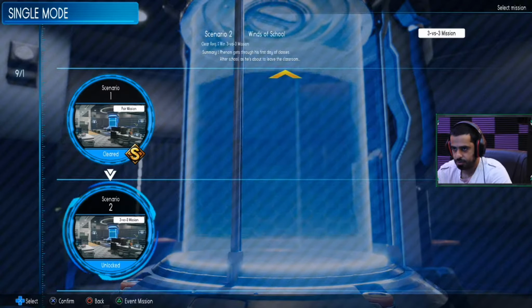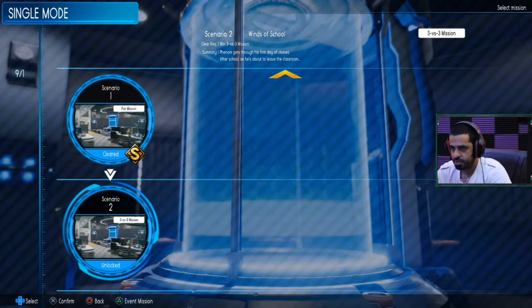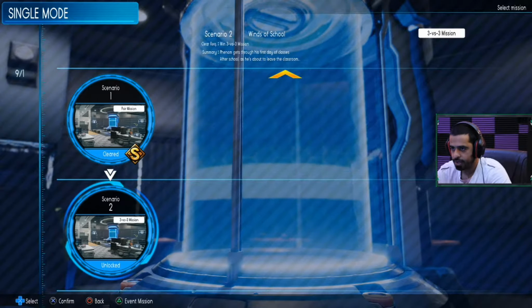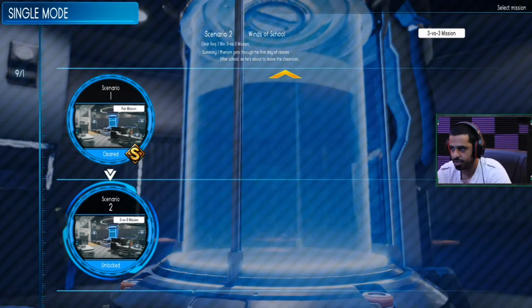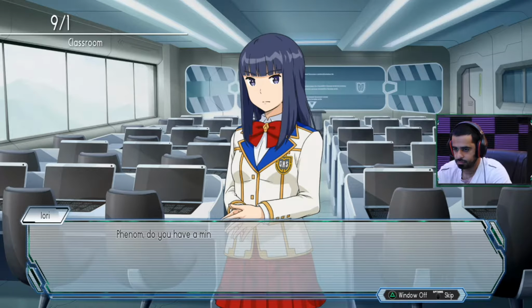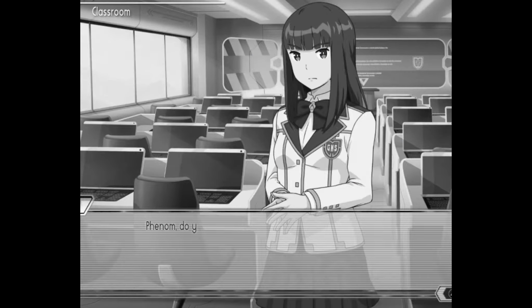Pair mission. Scenario 2. 3 versus 3. Phenom gets through his first day of classes. After school, as he is about to leave the classroom. So I was in the classroom and I was about to leave. Is that what's happening? Do you have a minute? I do have a minute. Yes, please, go ahead. Make it fast though, I am a busy person. Okay, it's enough. They ask you how you are, you just have to say that you're fine when you're not really fine, but you just can't get into it because they would never understand.